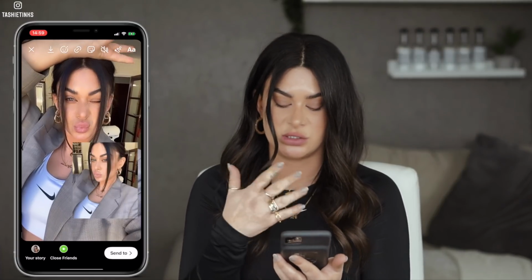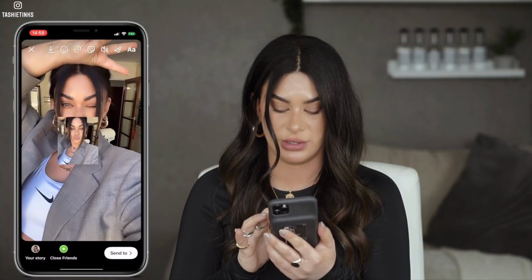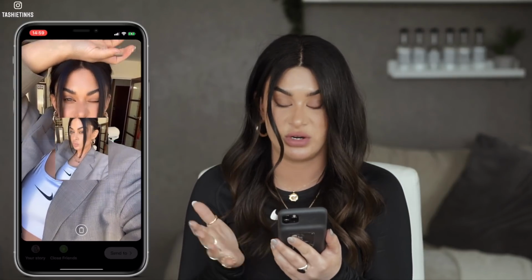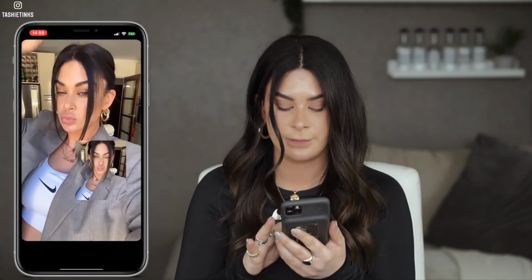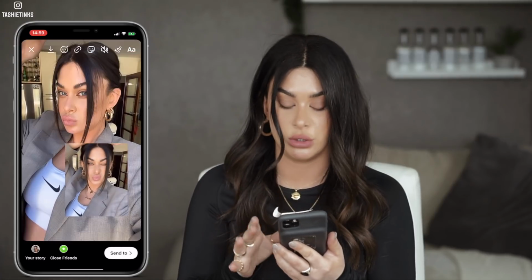Obviously, I feel like this doesn't look so good because it's the same video, although it does look kind of cute. It's quite cute that you can layer them both like that. I think that looks quite cool. It's very different. I don't really see this very often because we've always had a thing where we couldn't really layer videos. So I think this is cool. But I do think it would look really good.